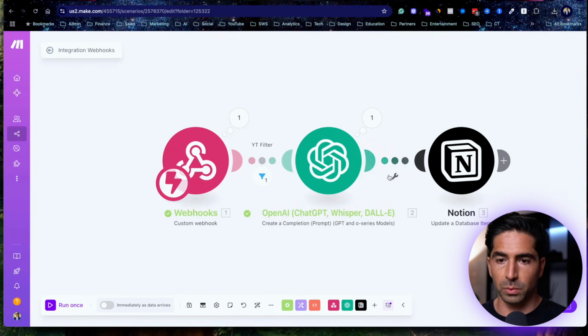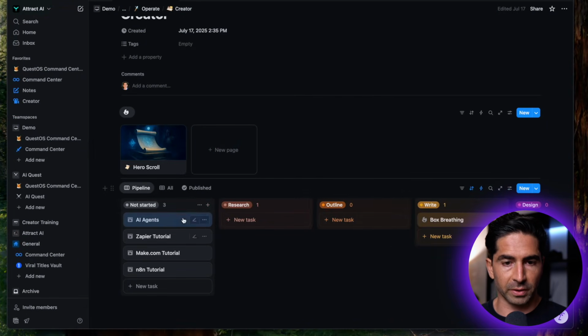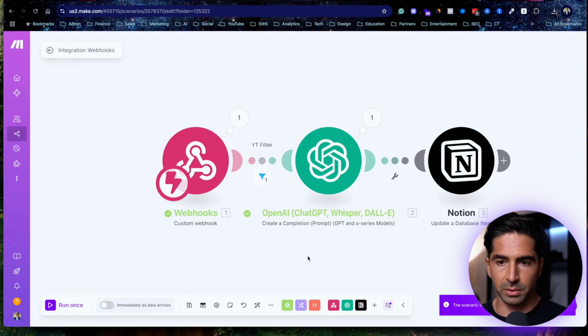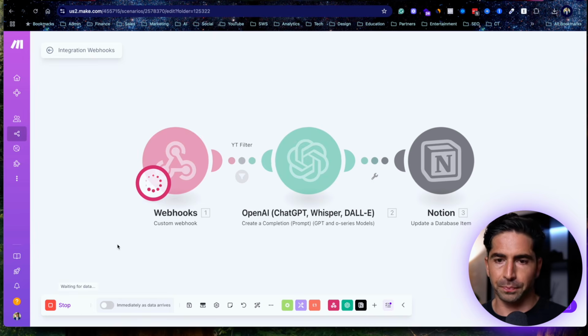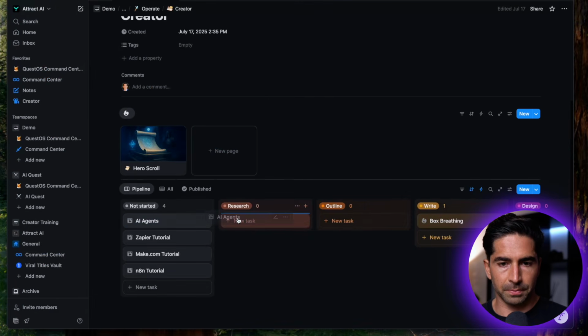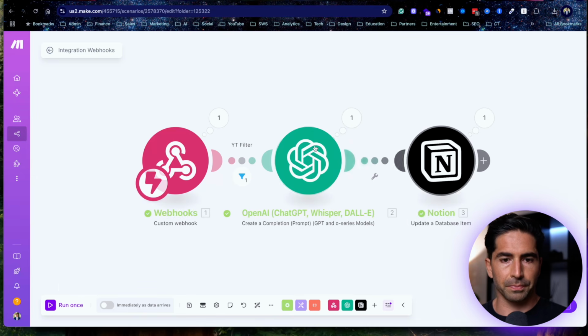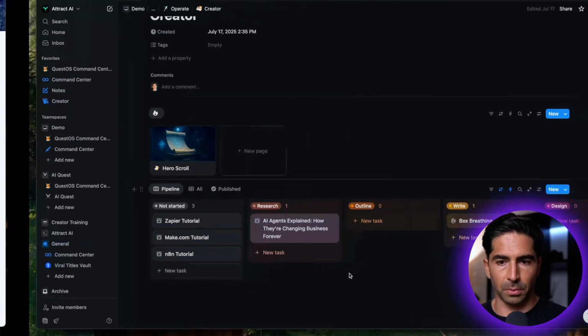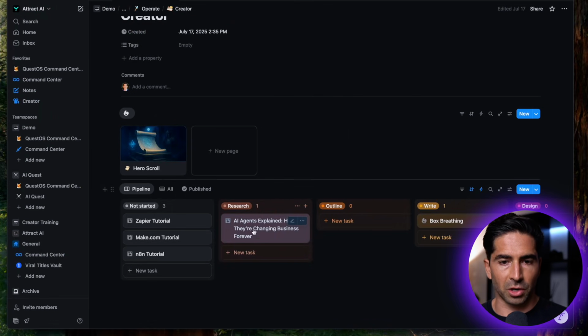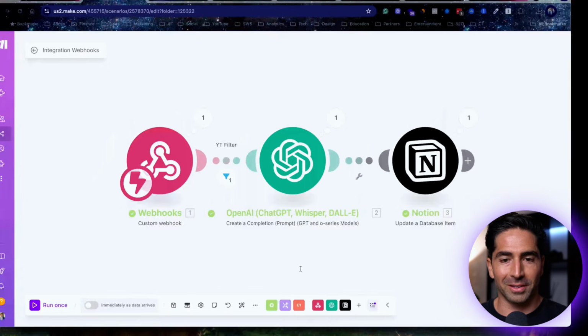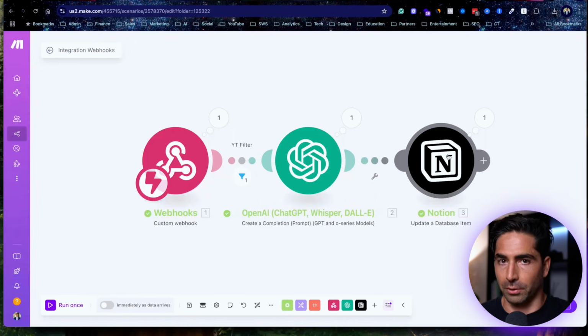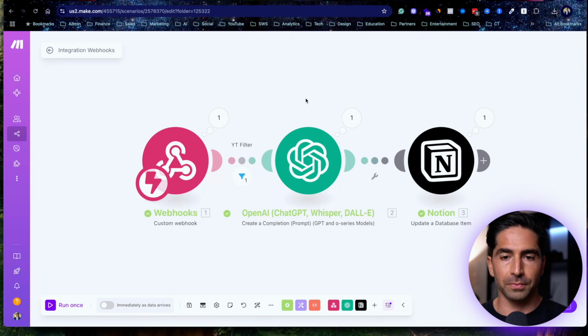And as always, what we're going to do is first start by moving this back here. Let's save this. Let's try again. Okay, here we go. So now we can move this. All right, boom, boom, and boom. Looks like all 3 steps ran. Now let's go back and boom. It looks like it just automatically updated our title: AI agents explained, how they're changing business forever. How cool. So steps 1, 2, and 3 look like they're all working perfectly as expected. So we can move on.